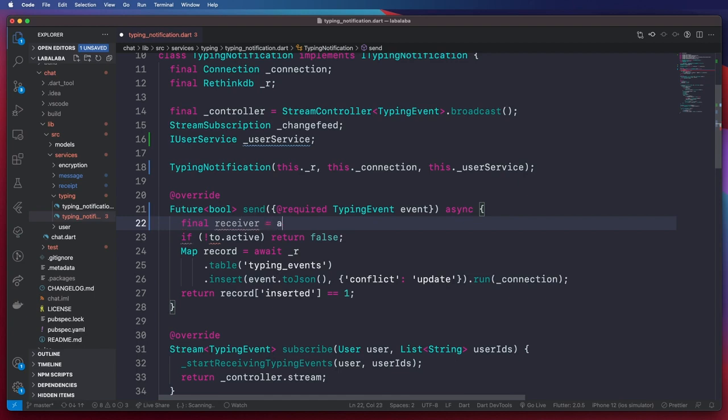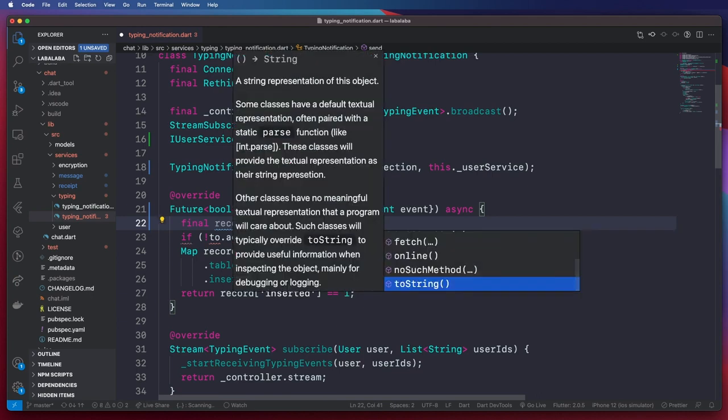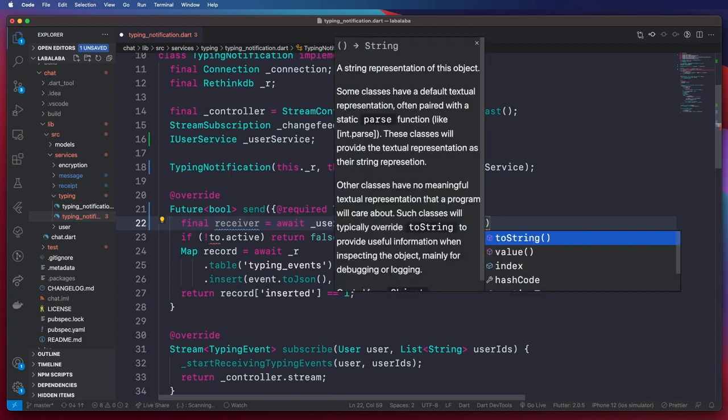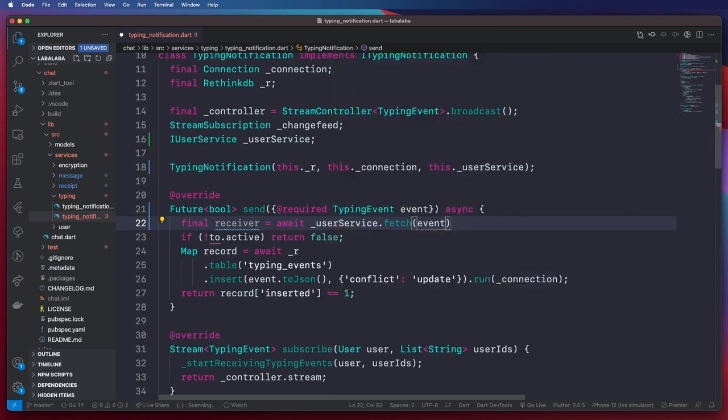I'm going to say go ahead and use the user service to fetch the user, and that will be in the receipt, in the event rather, the typing event itself. So event two. So that should get the user.